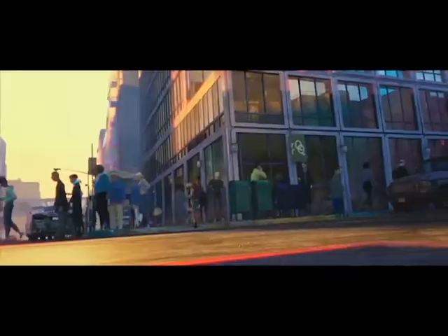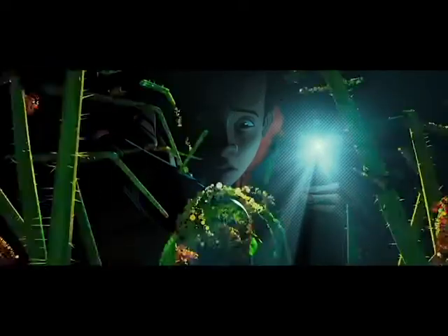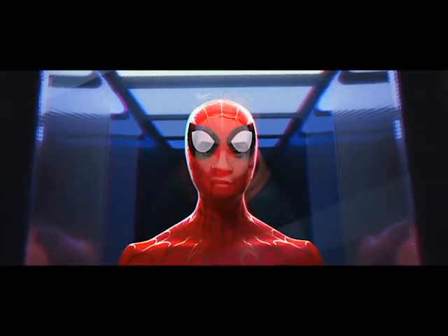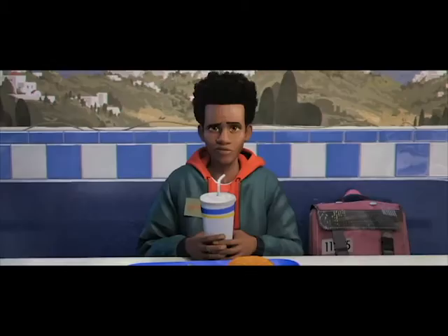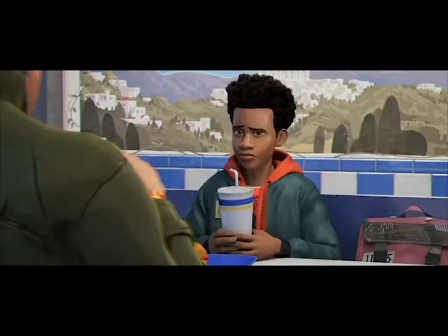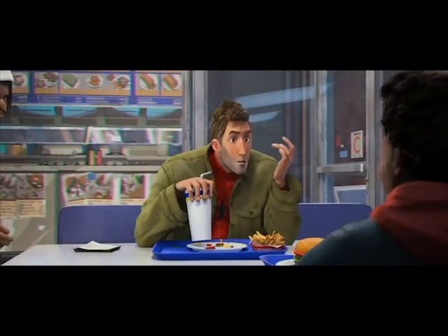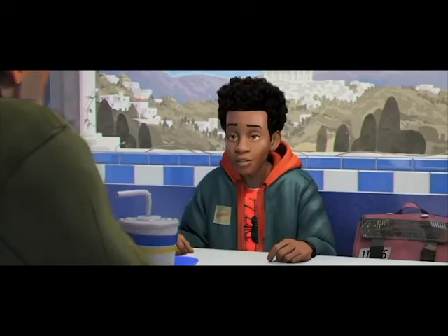Into the Spider-Verse is a love letter to anything Spider-Man. It has plenty of fan service with jokes and nods to previous versions of Spider-Man, as well as a few reference shots of familiar imagery. An example of this is when we see the original Spider-Man swinging around the collider — Miles thinks to himself how Spider-Man can swing so effortlessly — but towards the end of the film, Miles uses the same technique, and his mentor asks where he learned that, referencing the earlier shot. Familiar imagery helps glue together the story and provides a sense of flow and accomplishment.